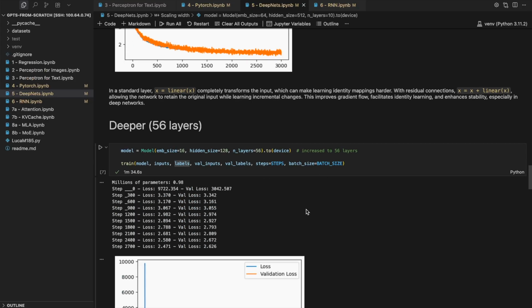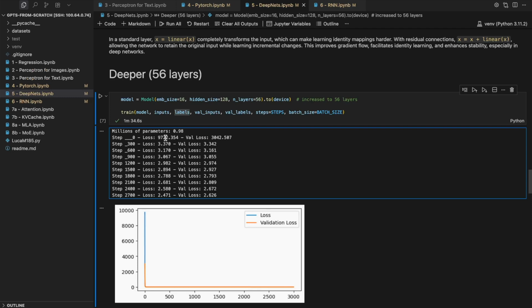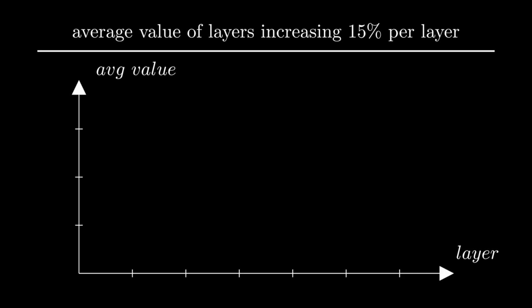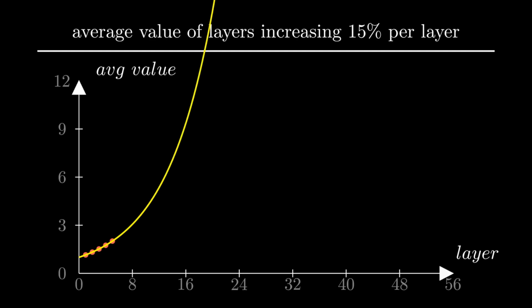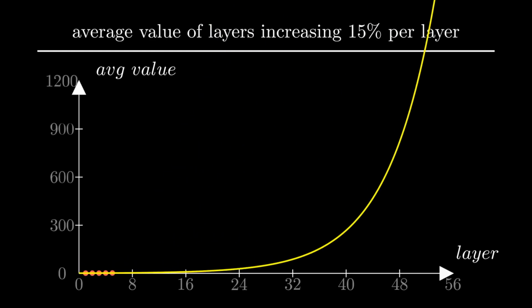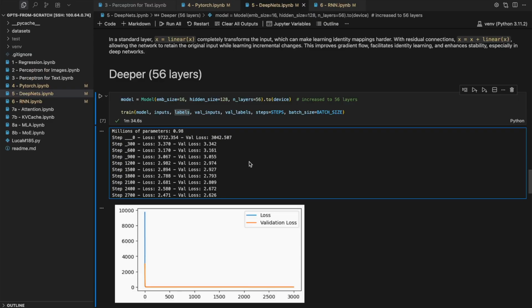Again, extremely short script, and we are getting a starting loss which is extremely high. The problem here is that when you have many multiplications in a series, the mean of the value of x over time is going to either decrease exponentially or increase exponentially. Right now it's trying to increase, and we have a couple of solutions for this. We either nail the initializations perfectly, which is boring and math intensive, or we force the mean and standard deviations to be reasonable over the length of the model.